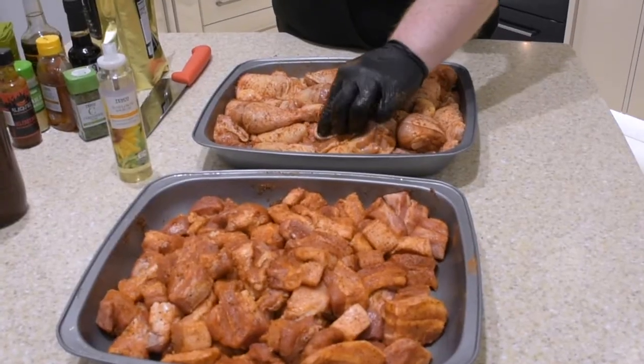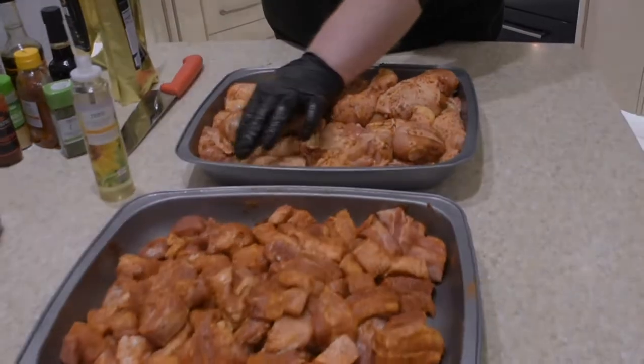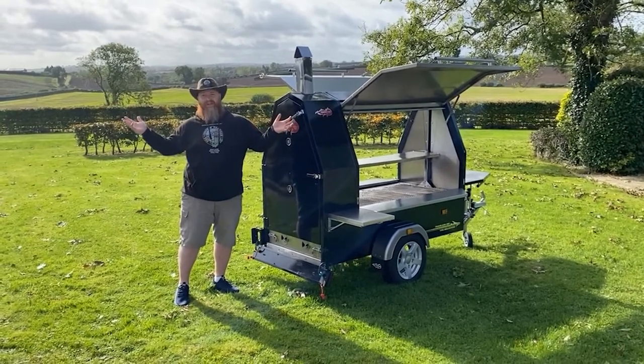Pull them skins up and we'll see them, just so they'll let the skin nice and crispy. And we'll get them on the smoker. And that's us. Well, guys, we're now outside. The beautiful down countryside, isn't it wonderful?